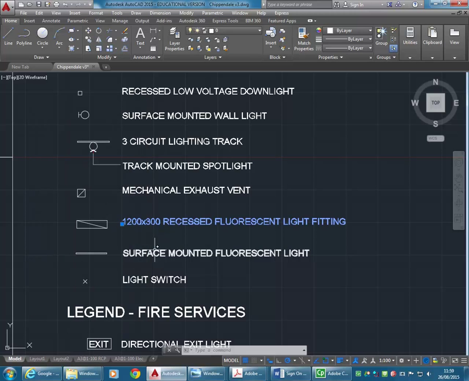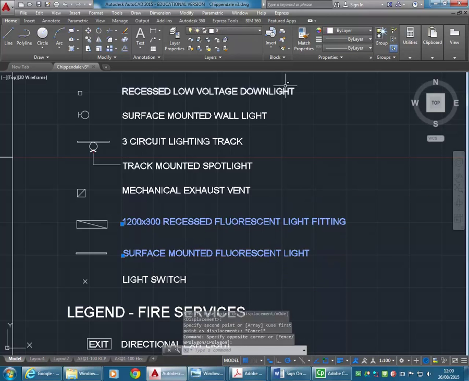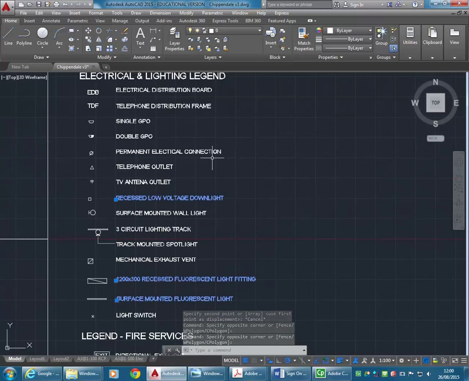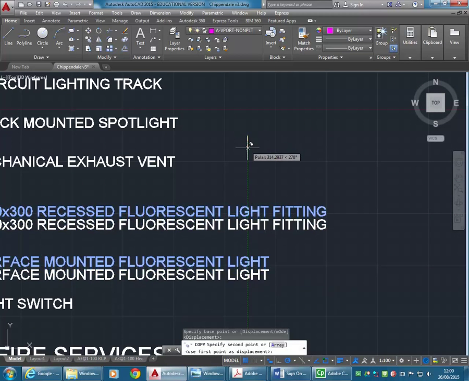So there, all you can really do is copy this text down, and I'll get this one as well. Oh no, we'll just do these two for now. So again, just copy that down.